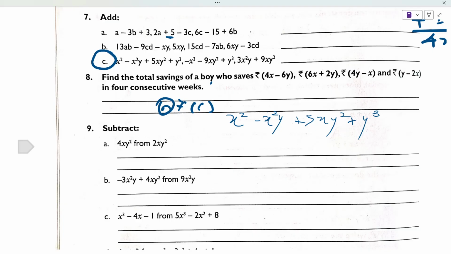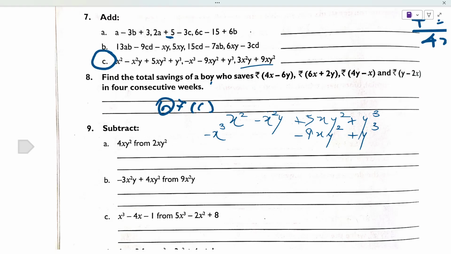Now if we see the second expression, we are having x cube. So do we have any x cube previously? No. So we can write it separately, either in front or in the last. So minus of x cube we got. Then minus of 9x square. Do we have xy square? Yes. Third term. So we can write below it. So the term is minus of 9xy square. Then plus y cube. So we are having y cube previously as well. So below y cube we got another y cube.